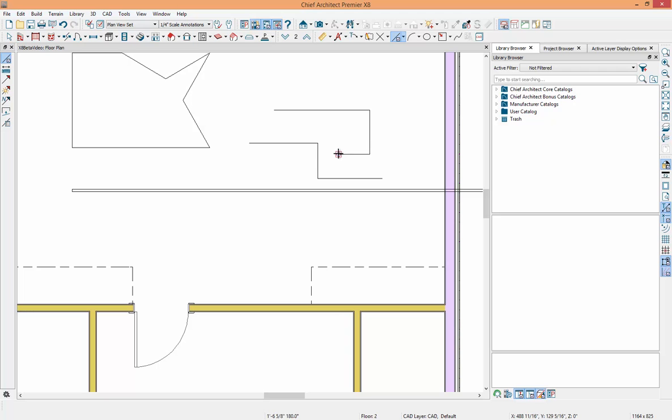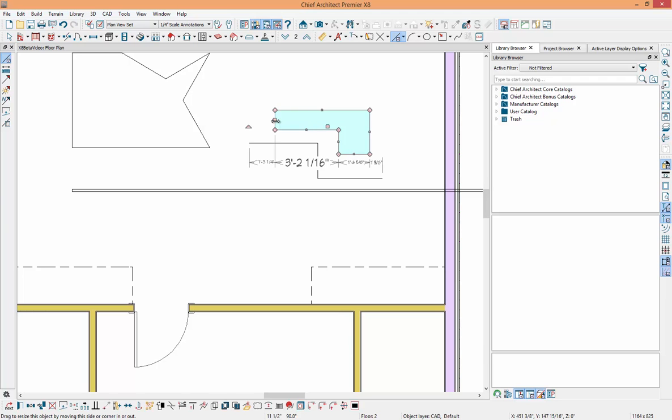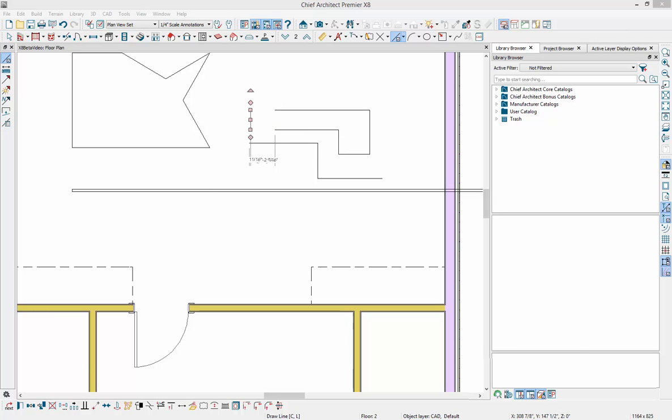If I have a polyline object and I'd like to be able to edit a specific part of that, like the Edit Object Part used to work, select that edge, and there's an edit tool to allow me to disconnect the selected edge from the rest of the polyline. Click on that, and that piece is now separate from the remainder of the polyline.